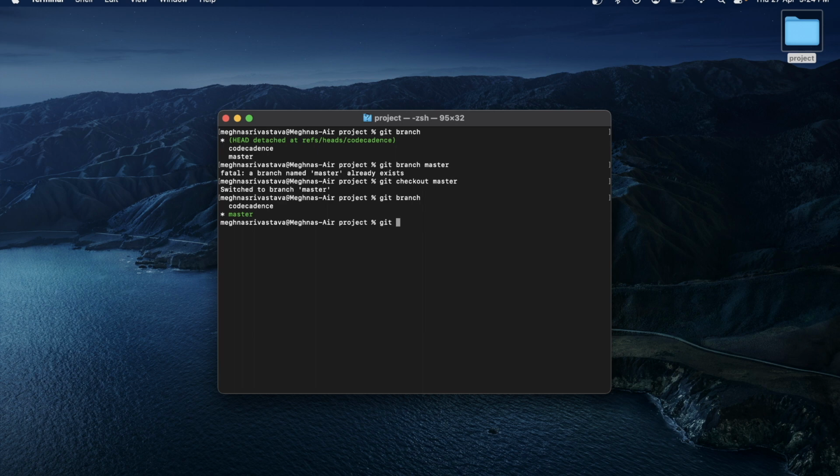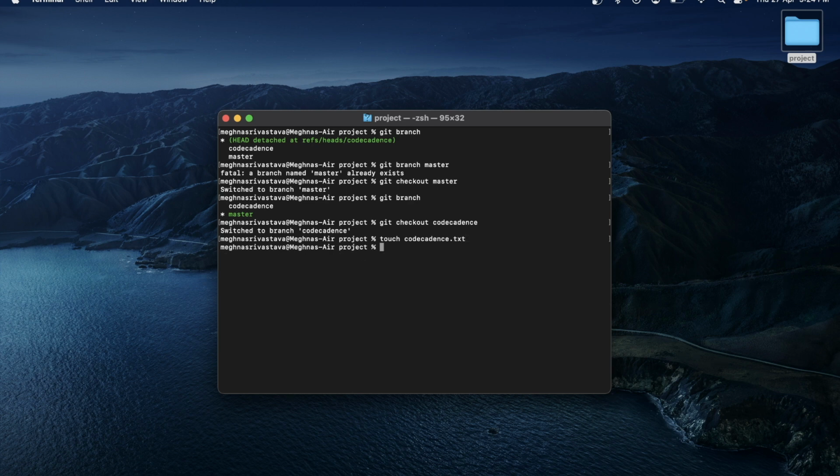Now I want to switch again to the codecadence branch, and this time I want to add some code in it. So I will simply create a new file, codecadence.txt.